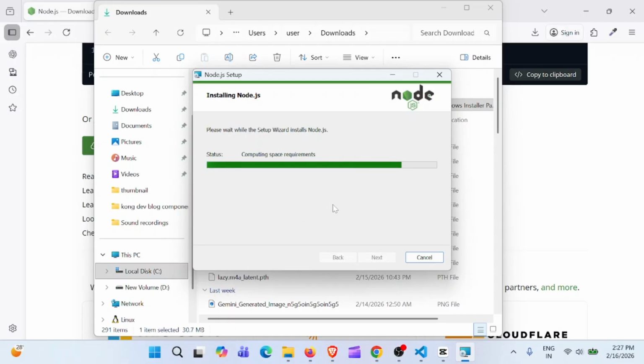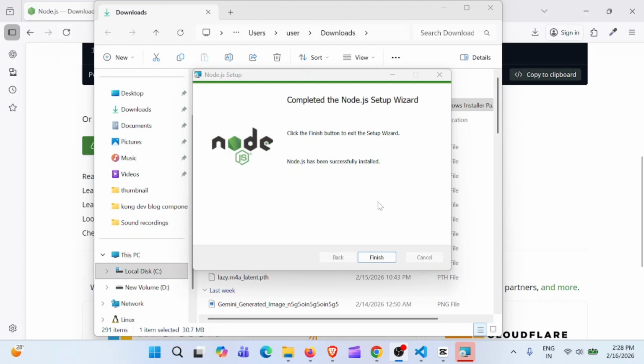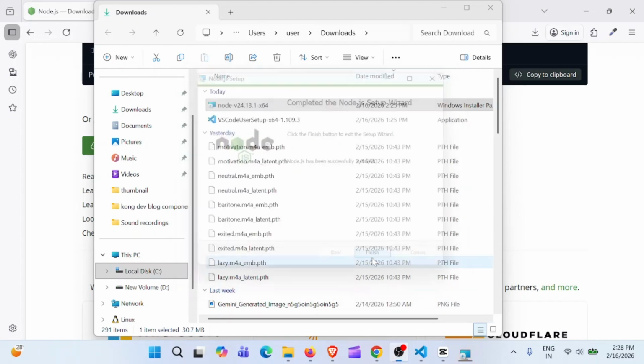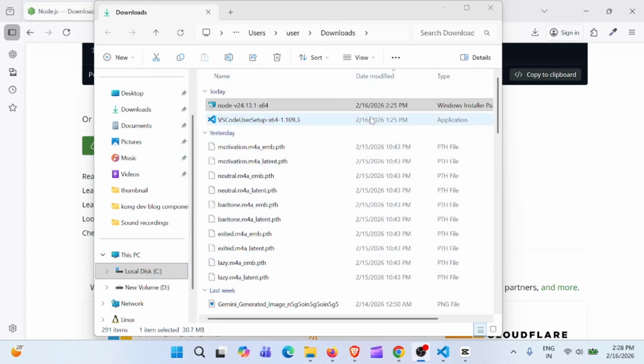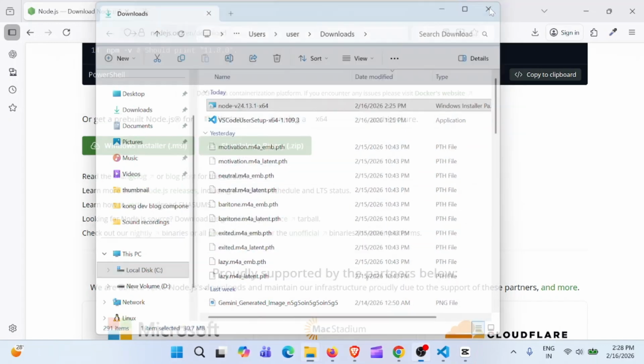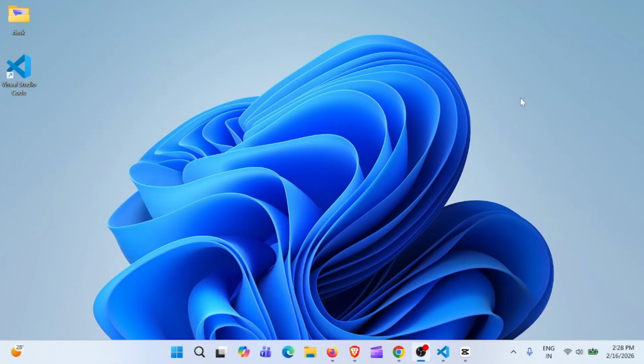Once the installation starts, you need to wait for a while for it to complete. Now that the installation is complete, you see here it says completed the Node.js setup wizard, and you click on finish.